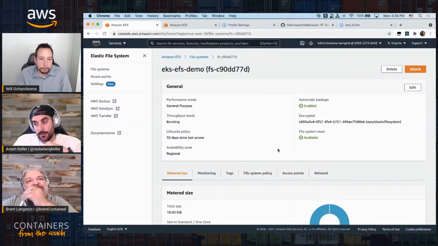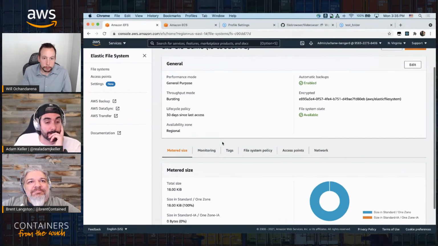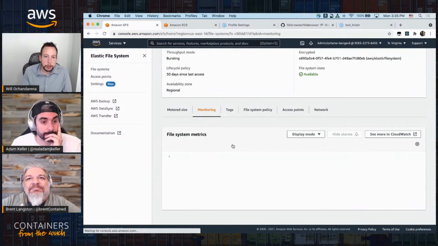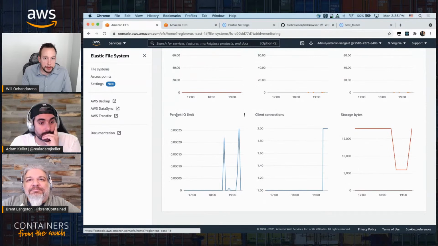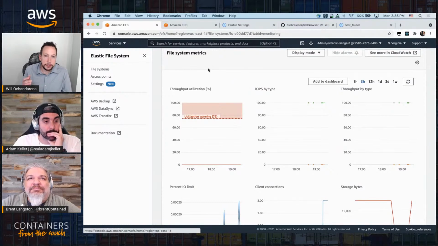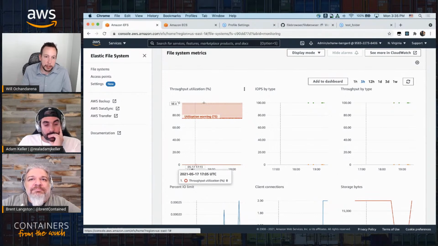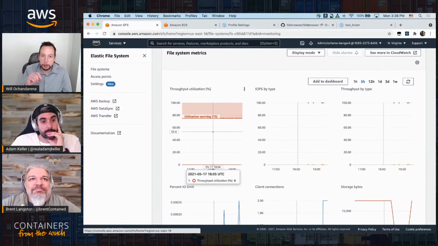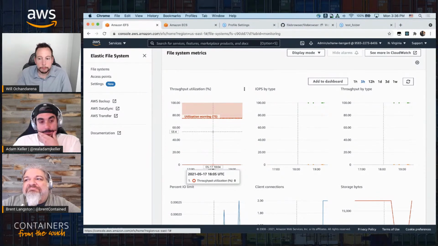Awesome. And can I measure that through the monitoring tab? Are there CloudWatch metrics available? So if I don't know what I need, I can derive that somewhere? Absolutely, yeah. Just like we have %IO limit for IOPS, we have percent throughput utilization for your throughput. So whatever your throughput happens to be, based on the amount of data you're storing or your provisioned rates, it will give you, out of 100%, how close you're getting to that. So if I'm never even getting to 50% and I have provisioned throughput turned on, I can lower it. Or if I'm getting close, I might bump it up, things like that. Makes sense. Very cool.